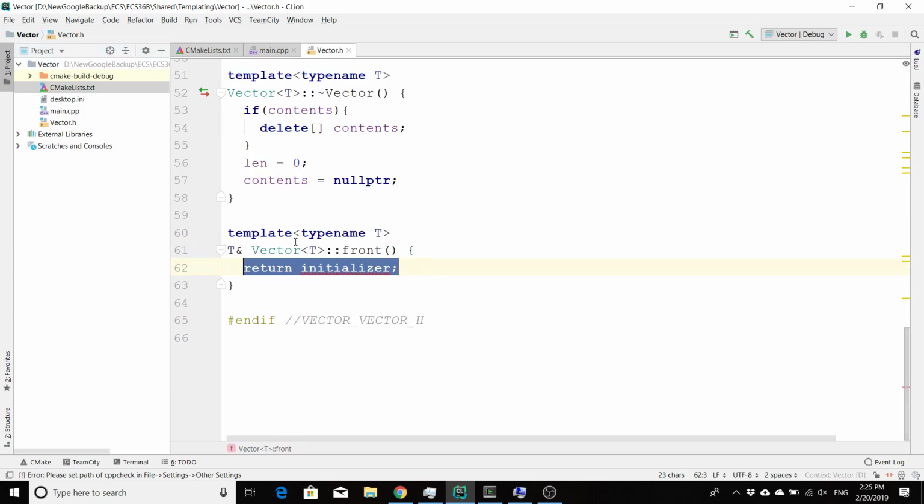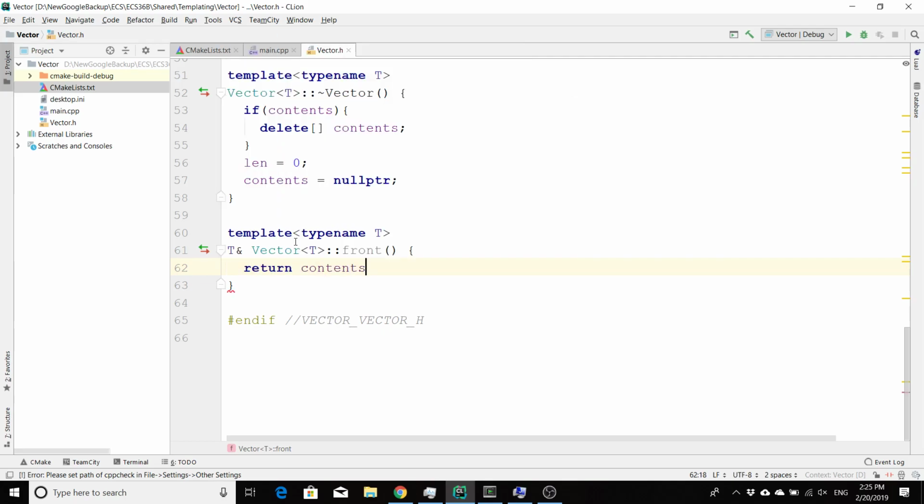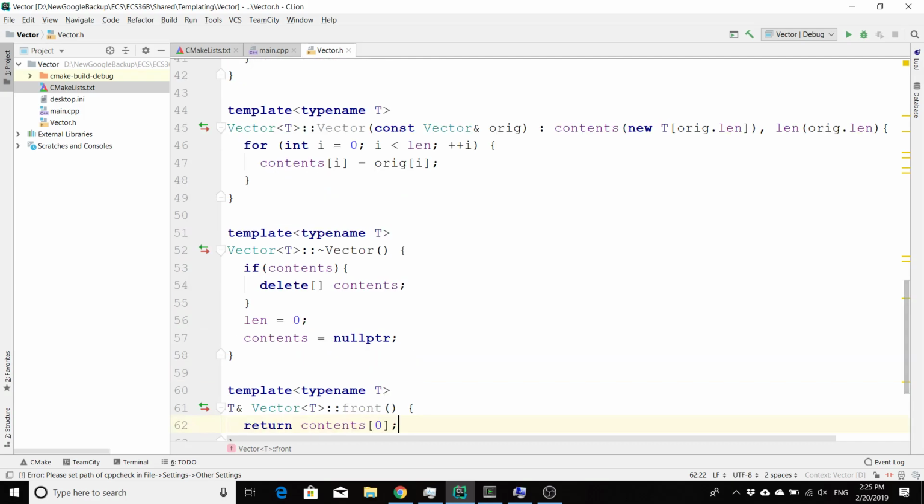Okay, great. What should this function do? I want to return the thing that's at the front of my list, the front of my vector. Return contents at 0. Right? Return the first thing.